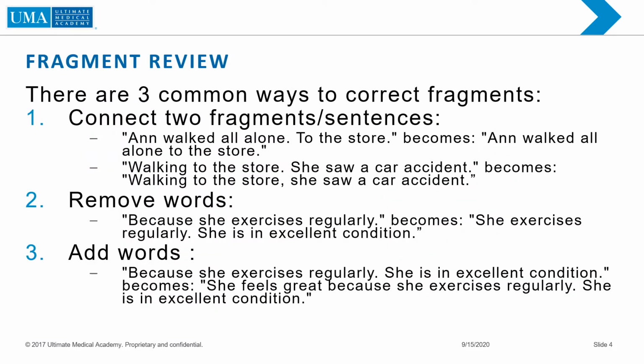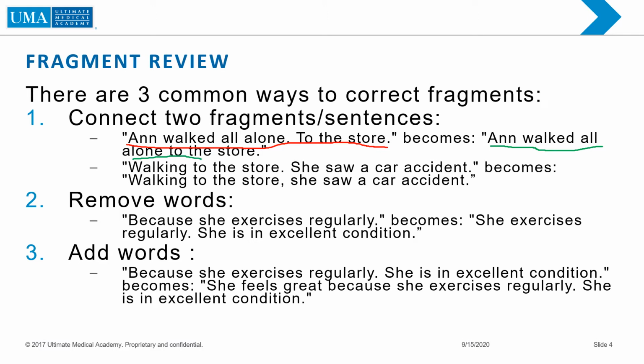Alright, so now we're going to do a little fragment review. So let's keep in mind that there are three common ways to correct fragments. Number one, connect two fragment sentences. Two, remove words. Three, add words. Alright, so let's look at the first one together. Connect two fragment sentences. Alright, so Anne walked all alone to the store. So this is before and after. So I'm underlining in red before and I'm going to underline in green after.